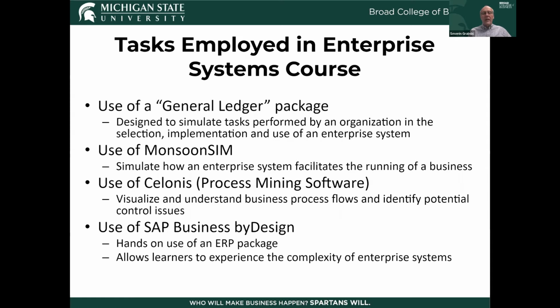And finally, after that, I have them use SAP Business ByDesign, which is the small and medium-sized enterprise version of the SAP software. And here's the hands-on use of that ERP package. In MonsoonSIM, they saw the abstraction of how it should work. Now, when they're using ByDesign, they get to see all the gory details, which really opens their eyes to say, wow, to do a bill of materials, there's so much work that we have to do. To do a bill of operations, all this additional work. So it really shows a lot of the details that are hidden within the abstraction of MonsoonSIM. Next slide, please.